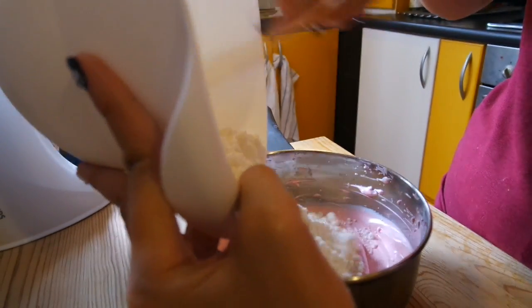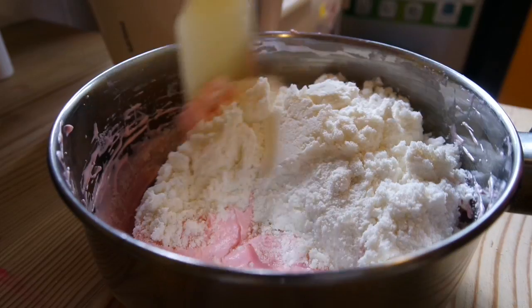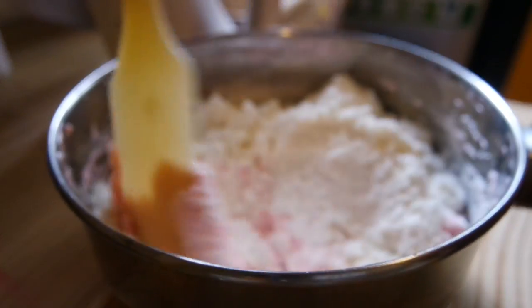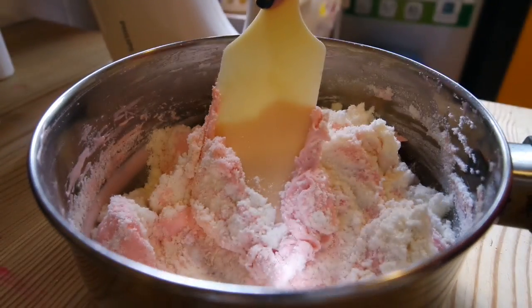Next, you want to just dump in all the dry ingredients into your egg mixture because the egg is really stiff, so it wouldn't collapse immediately. Then you want to slowly fold it together like I'm doing right here.